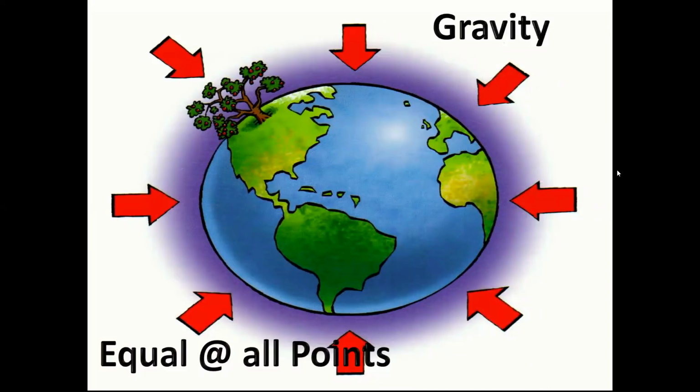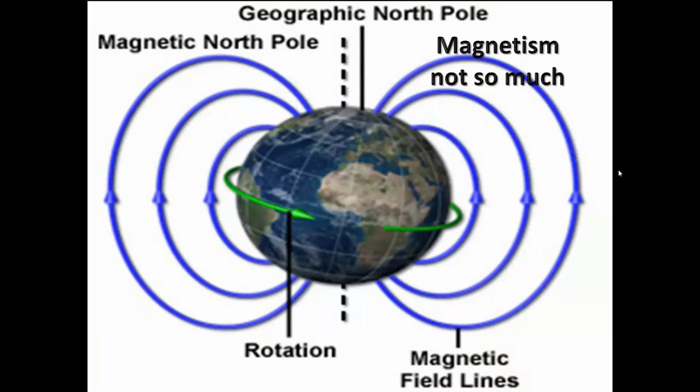So we all know and experience what gravity is. Now, the interesting thing about gravity is that it's equal at all points on the globe. And it's important because gravity can only work in a globe, a sphere. It's the only way it can work. Whereas with magnetism, again, repelling forces. We have on our planet a magnetic North Pole, and we have a magnetic South Pole. And we have a geographical North, and we have a geographical South. And in between those two, we have the rotation of our sphere.